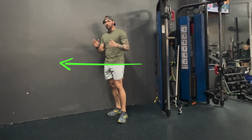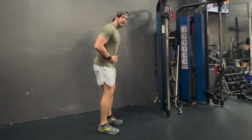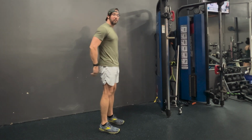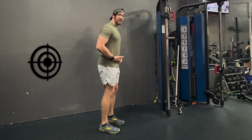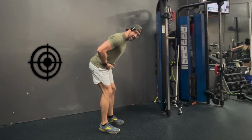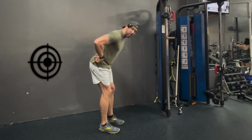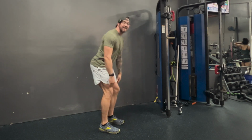And the main idea number three is imagine that there's a bullseye behind you. So literally when you're setting this up, you want the hips to shift back. So if I'm standing straight up, imagine there's a bullseye right behind my glutes. As I'm shifting my hips straight back and I'm teeter-tottering forward like this, I want my sit bones that are pointing down right now to kind of come high and go straight towards that bullseye. So we don't want to be sinking and sitting into this, okay?